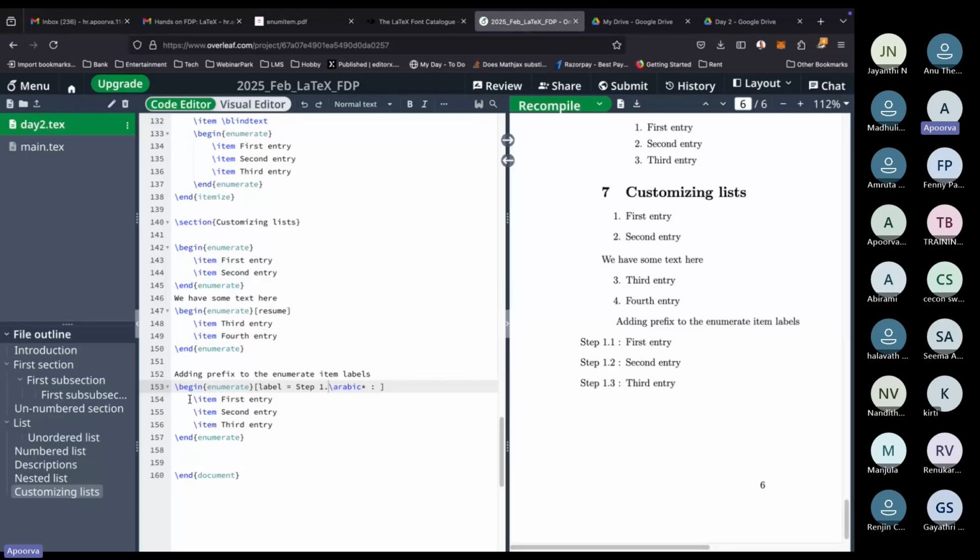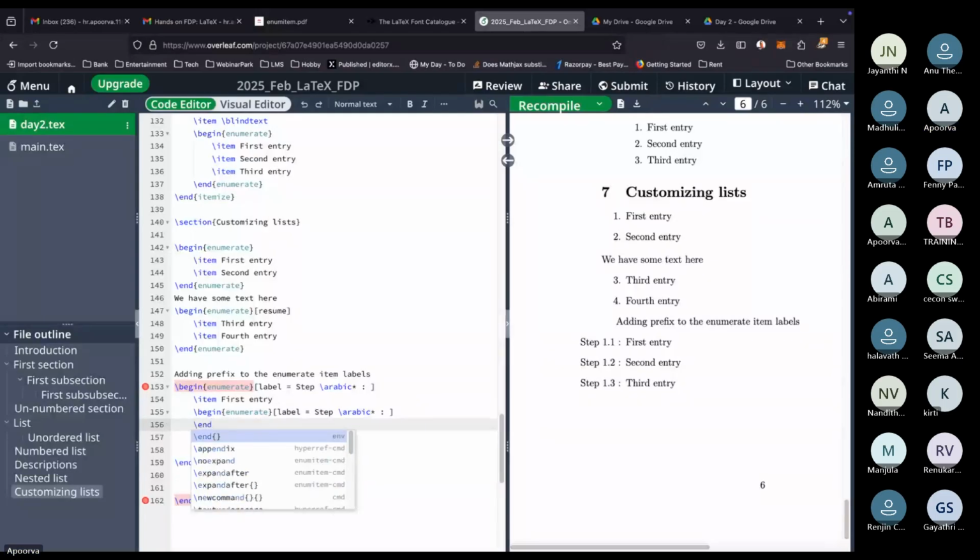Okay, so you would want step here, mirrored, right?